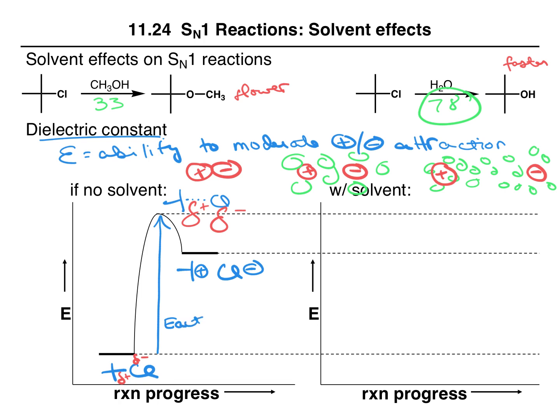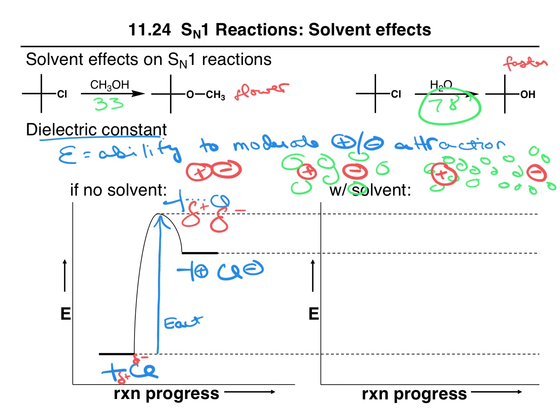As we think about solvent effects, we're going to speed up the reaction if we can decrease the activation energy. If we increase the energy of the starting material or decrease the energy of the transition state, that's going to speed things up. If we increase the energy of the transition state without affecting the starting material, that's going to increase the activation energy and slow the reaction down. So you need to think about whether a solvent can stabilize the starting material, the product, or the transition state. All of them, none of them, to what extent?